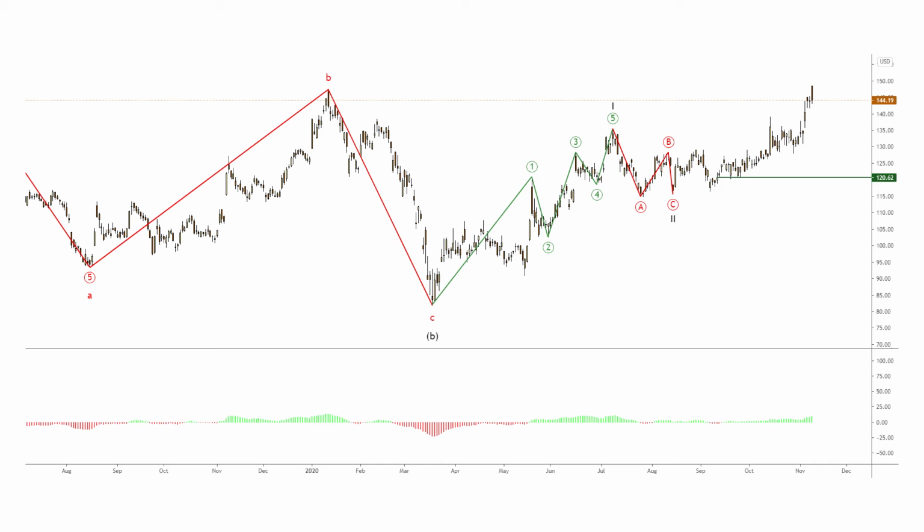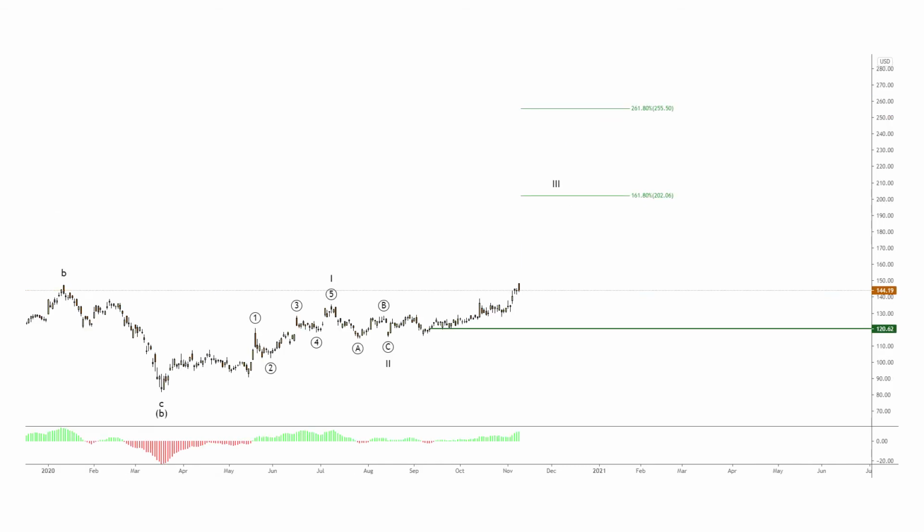Price continues higher, reaching the highs of wave B, and an important level to watch for the potential wave 3 top is always the 161.8% extension of wave 1, which comes around 200. However, the previous bullish sequence on supercycle wave A had a top of wave 3 around the 261.8% extension after wave 1. So it is important to draw in this level as well, around 255.